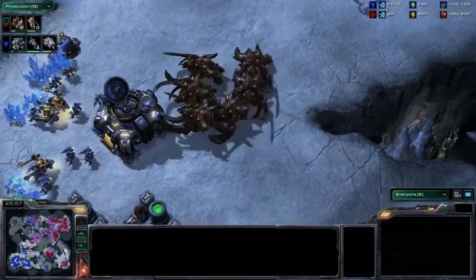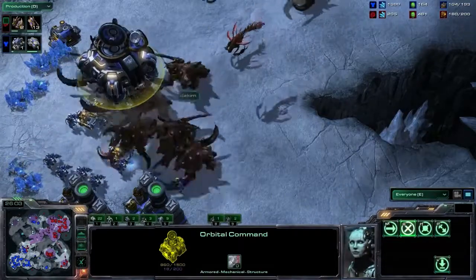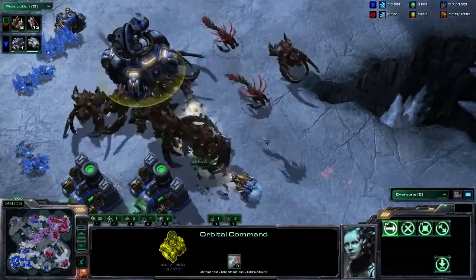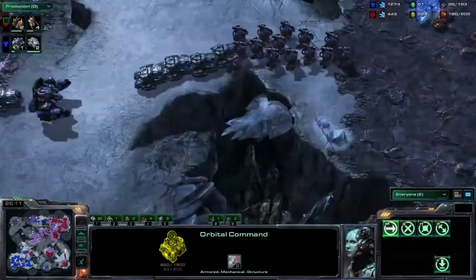But still, even if you can take out the mech army, what angle do you go for? He's just going to go straight for the counter. Why kill the army when I can kill your base? And now we can see the Zerg units are just flying around the map, absolutely destroying the undefended Terran base.